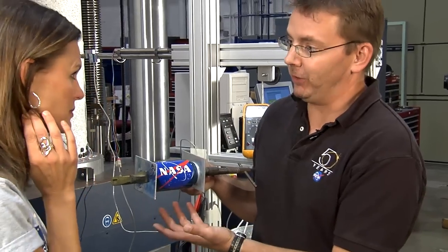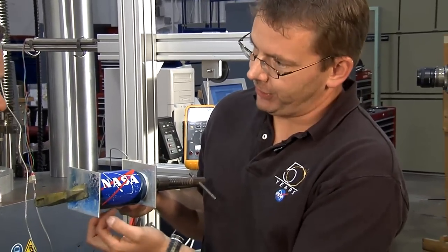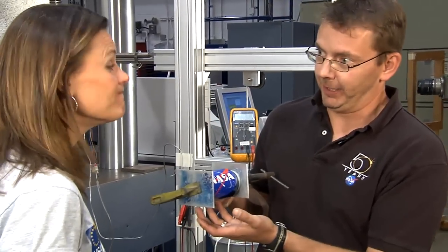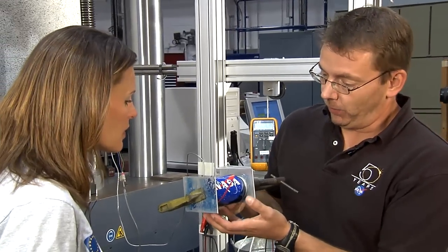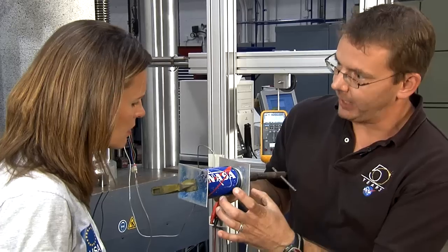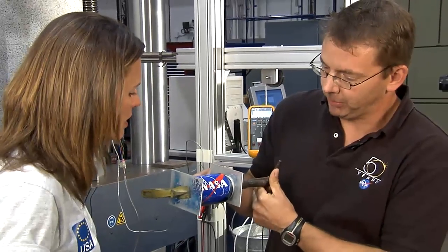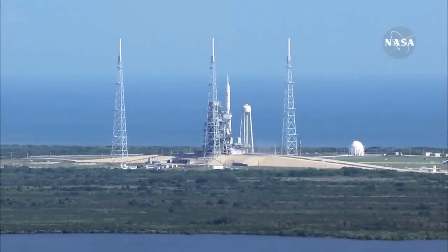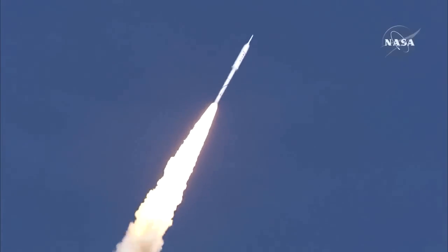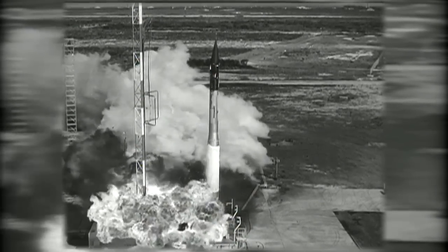I've got a little test I can show you. This is a typical beverage can — we've all crushed these before under our feet. What we mean by a thin shell is that it has a very thin wall and it's shaped like a cylinder. If you picture this as being much bigger and used in a launch vehicle as a fuel tank, they're subjected to very high loads. I'm going to turn this screw and apply a compression load on this can and try to make it buckle. Pretty immediate and catastrophic. Launch vehicles are also cylindrical structures like these with thin walls and have all the same basic physical response characteristics. When subjected to load, they can also exhibit catastrophic buckling failure — when they were first trying to develop rockets right after World War II and you see them crumble on the launch pad, that was a buckling problem.